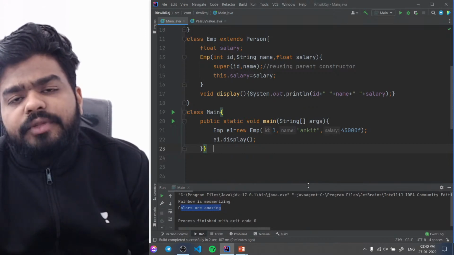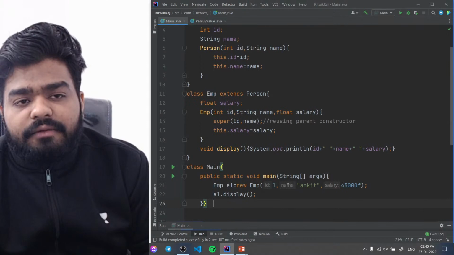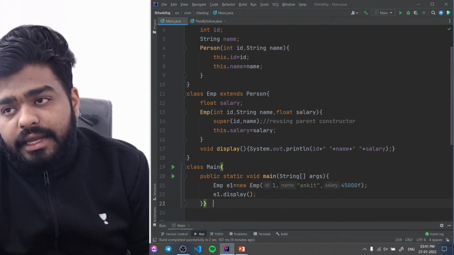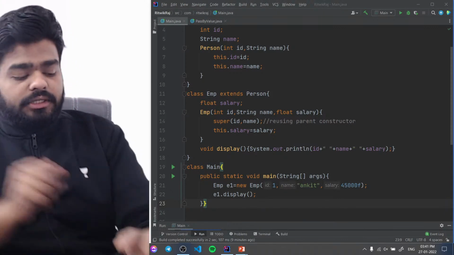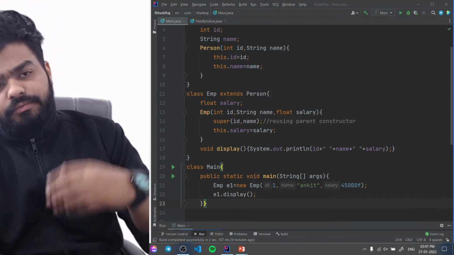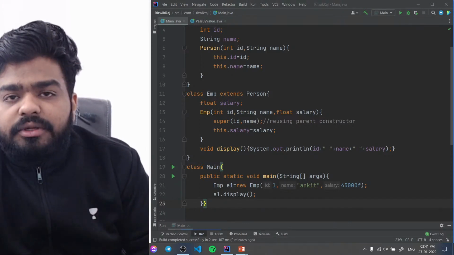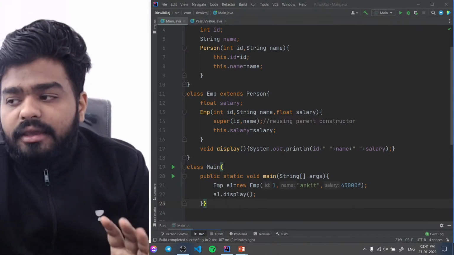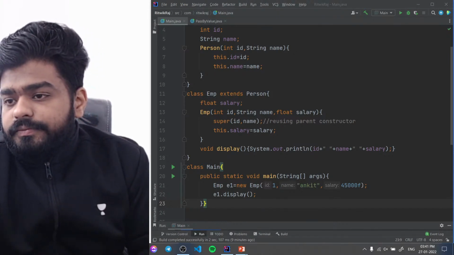It's not tricky, it's very easy. I'm just giving you a hint that it's not tricky, but please have a look at it very clearly and then tell the output of it. It's just that the this keyword is also being used here, the constructor is also being used, the method is also being used. Many things are being used. That's why this question.